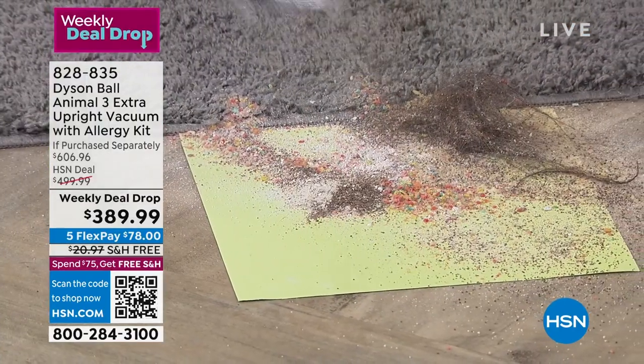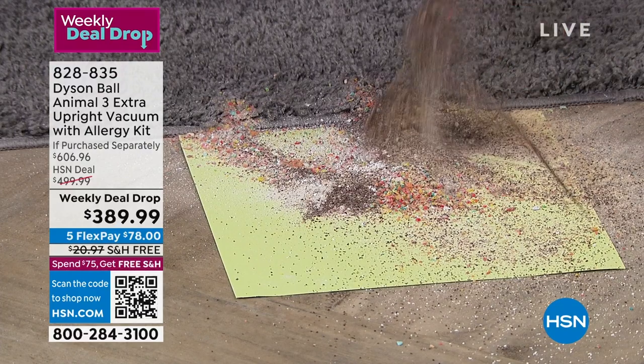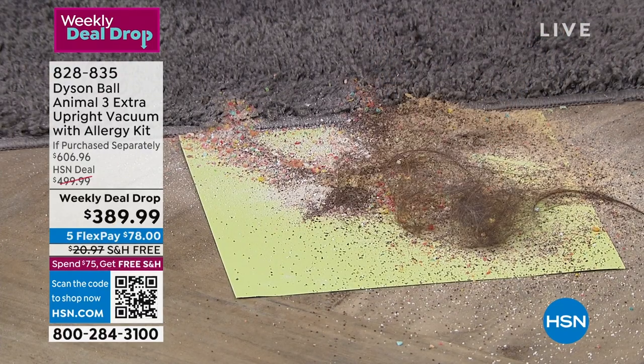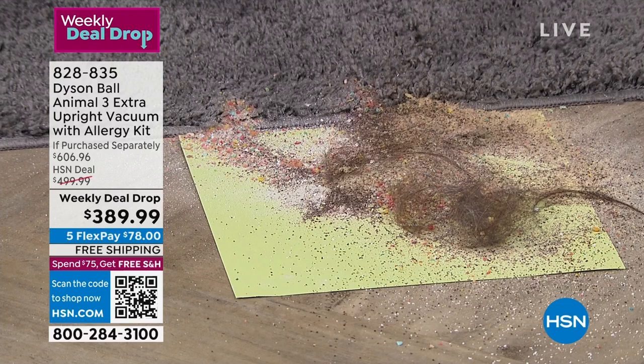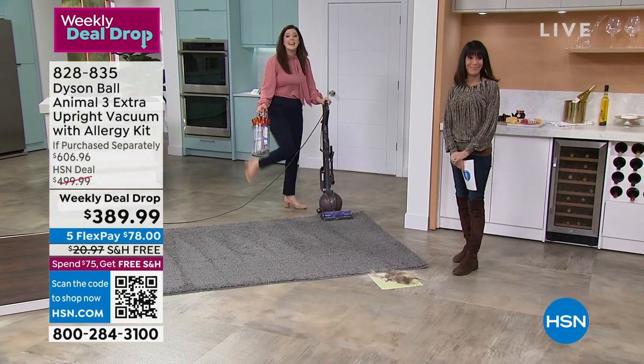Okay. Oh, nice job. Now, you won't have to do this at home, but where was that? I didn't see any of that. Exactly. So we take care of the dirt you see and the dirt you don't see, but you've got the whole machine filtration system with two lifetime filters, pre and post-motor, to make sure all of this stays captured. You can see this dirt at home, but remember, we can capture 0.3 microns. That's tiny, you can't even see it with the naked eye sometimes. So we want to make sure that we're taking care of that and getting it out of your home.